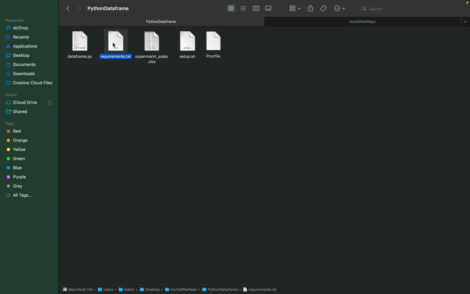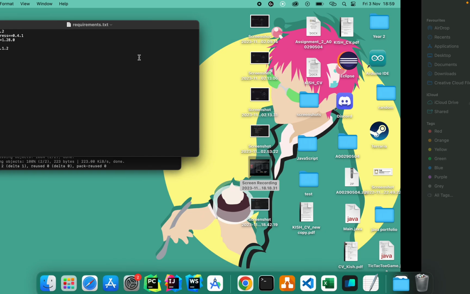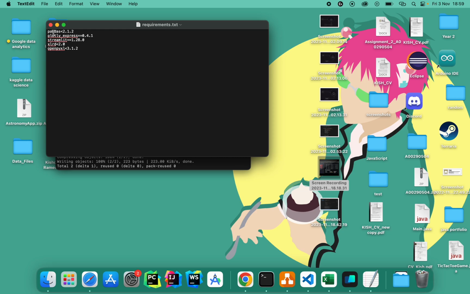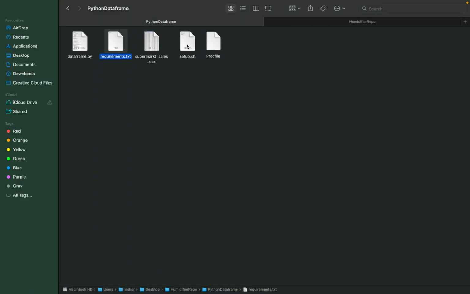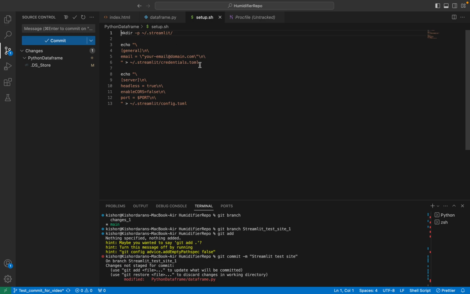So requirements.txt is essentially, like I said, a dependencies file. It tells the server what dependencies to install. Let's say, for example, we were using React.js, the front end framework. Then we would need to add React.js and a version number over here as well, so that the server would know what dependencies to install. Okay, that's simple. Now, next, we have our setup.sh, which is a shell file.